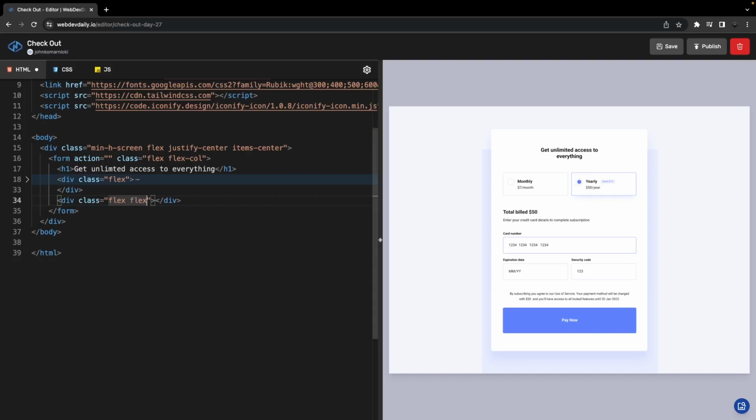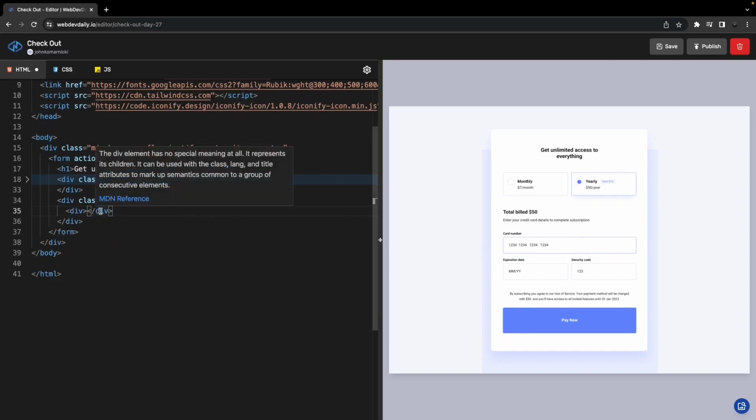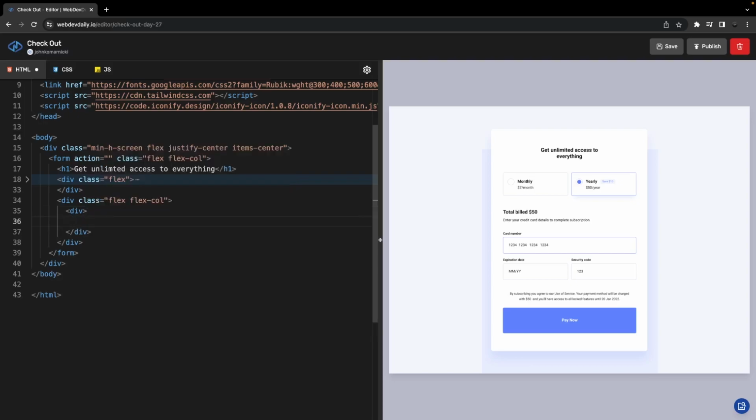So we're going to apply a class of flex-col, and then within here, I think we're going to want to create another div to store each one of these. So in this third section, we have a few subsections. I see it as this being one, the actual form inputs, and then we have this bottom section. So we'll store the header information inside of another div. I don't believe we need to give it any sort of class. We can just have it be used as a wrapper.